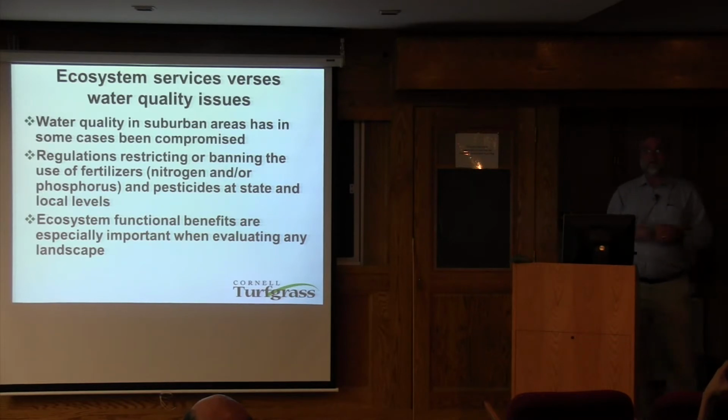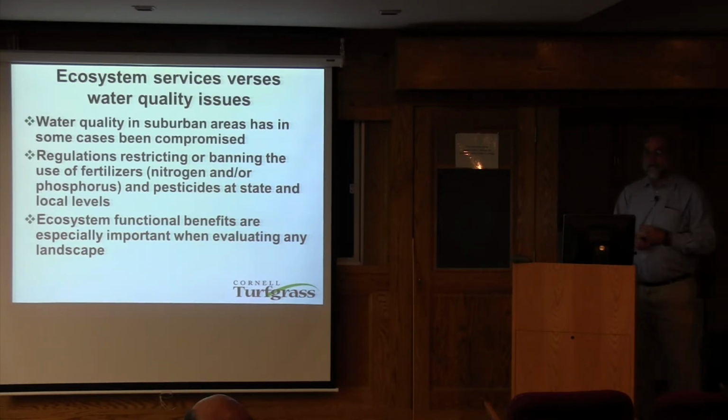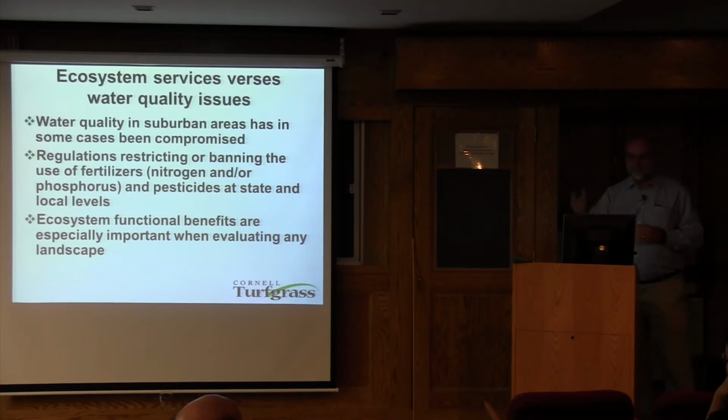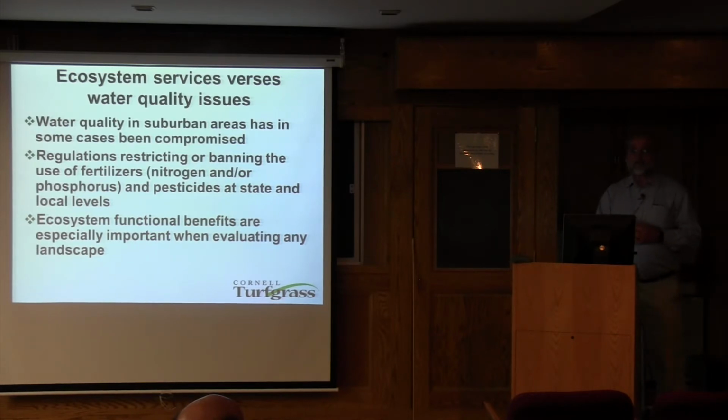So from that, there have been restrictions at both state and local levels, either restricting the type, amount, and season of application for pesticides and fertilizers, mostly fertilizers, and banning pesticides. New York State has a ban on school ground pesticide use, unless there are some very limited ones you're able to use, or you can get an emergency exception. Jenny Galniffin's been doing a lot of work with that because many of the problems we have on school grounds are weed related, and trying to manage weeds without the traditional herbicide approach becomes quite difficult.